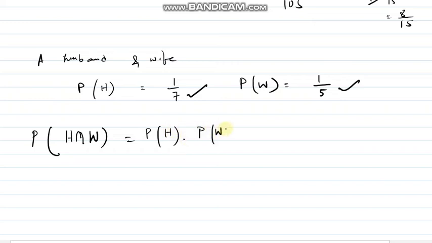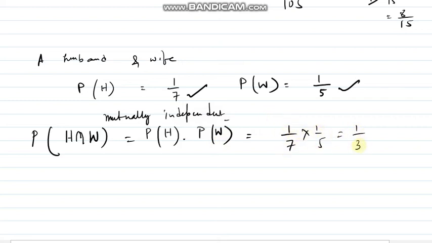It doesn't matter, husband selection and wife selection are independent events. Because it may happen that husband is selected and wife is not, or wife got selected and husband not, or both can be selected. So there are 2 vacancies, and both of them can be selected. So for both of them being selected, these events are mutually independent, so the probability of both selected will be 1 divided by 35.